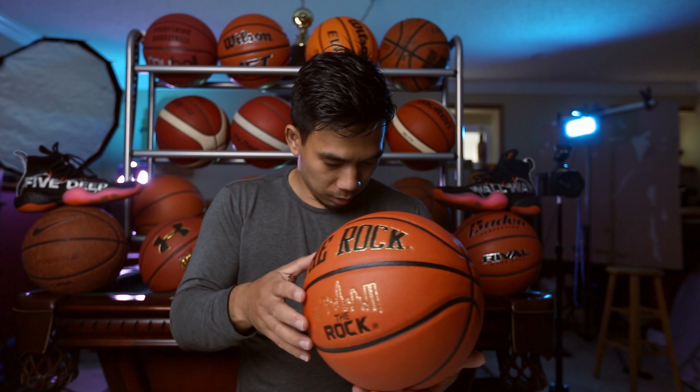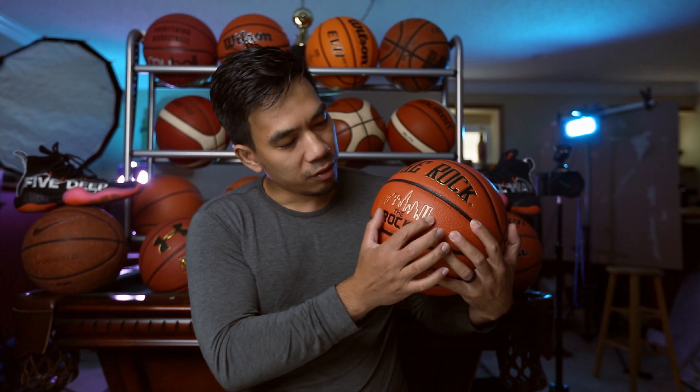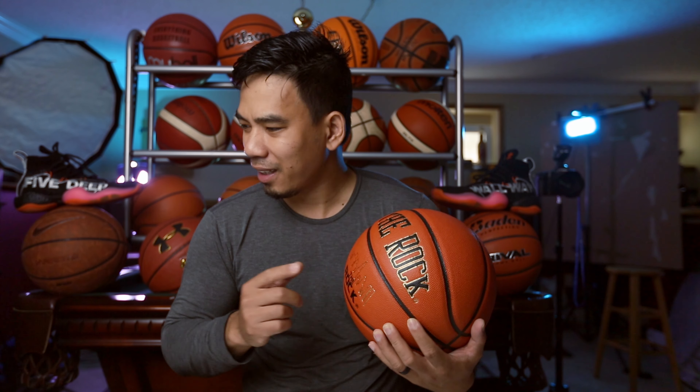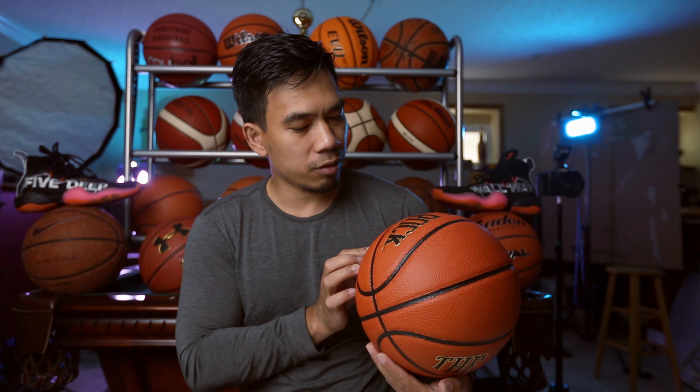Let's put that on the side, but you know anybody can make this paper — it's just paper, no serial number or anything. Oh, more needles — needles, all right. This is The Rock ball. This is like a picture, the outline of a skyscraper in New York City, and I think this ball is actually from New York City. Yeah, the address it shipped from was from New York. All right, this ball is pretty good. The Rock C2C — Core to Core technology. Let's start with the appearance of this ball.